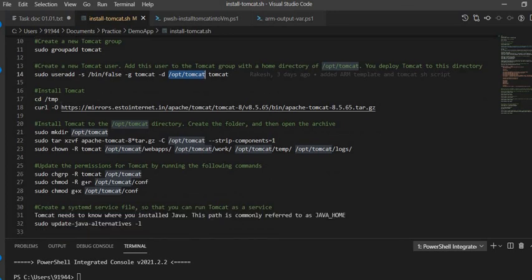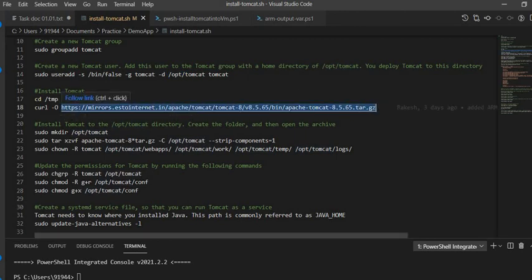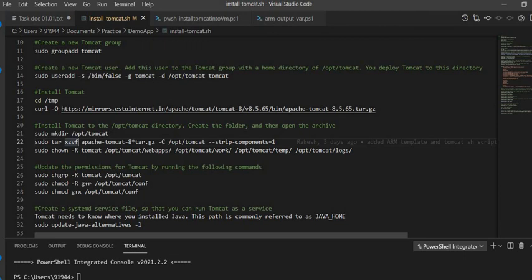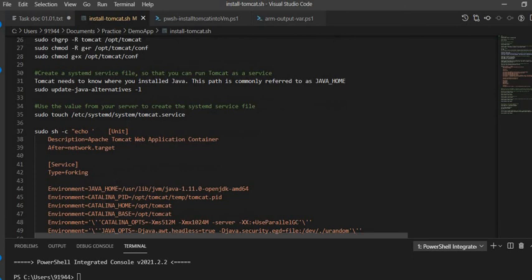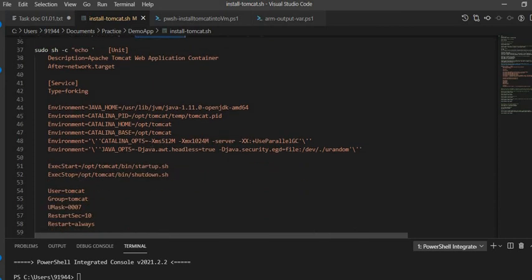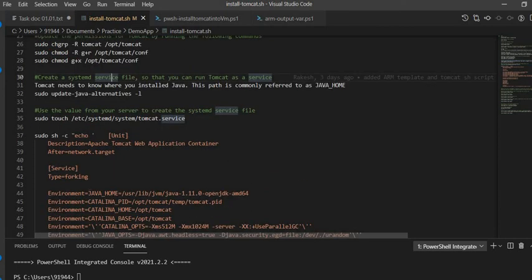Then I'm copying the latest Tomcat 8 package. Then I'm extracting the Tomcat. Now, I am making changes to the tomcat.service. I'm creating a file tomcat.service, and what is important is we need to ensure that the Java home environment has been set up. With this command, we would be able to know what is the latest Java which has been installed and what is the home folder. You can copy the result and paste it here.